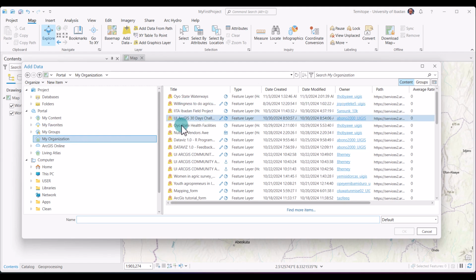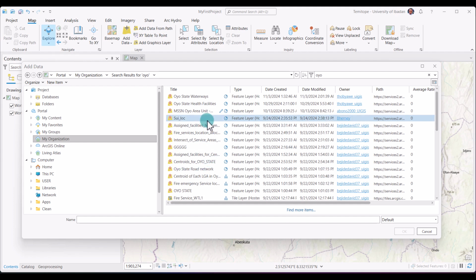To filter this data to the specific layer that I'm looking for, I'll come to search and enter Oyo, hit enter. The layers will filter to data that have Oyo in their title or Oyo in their description.